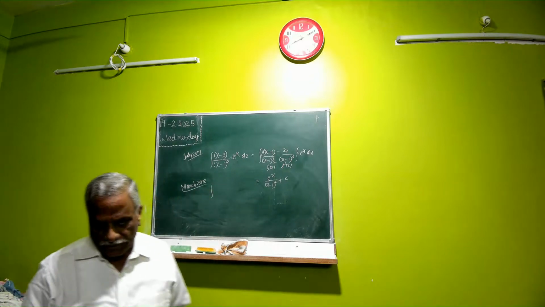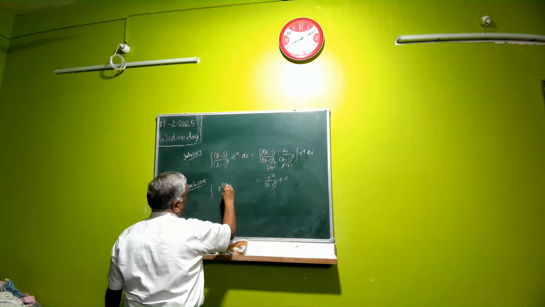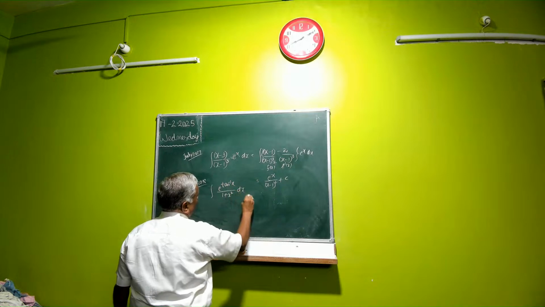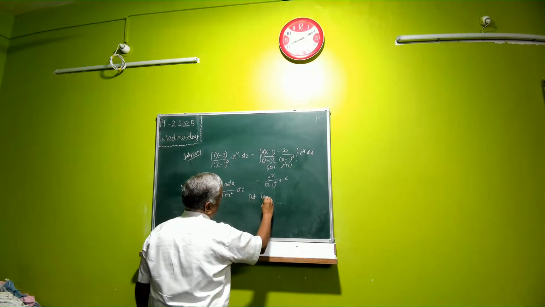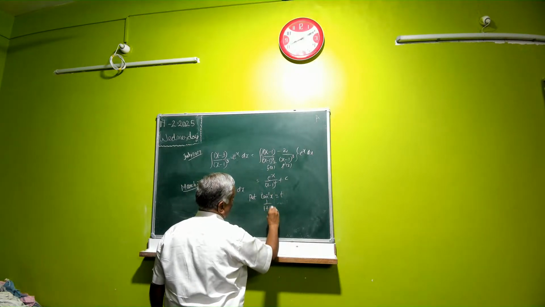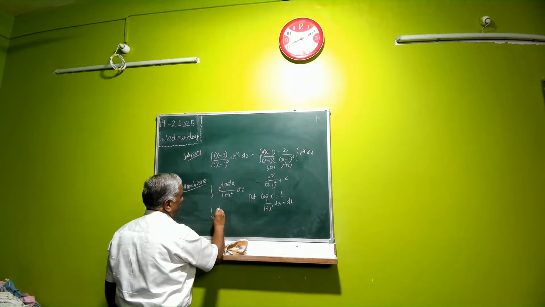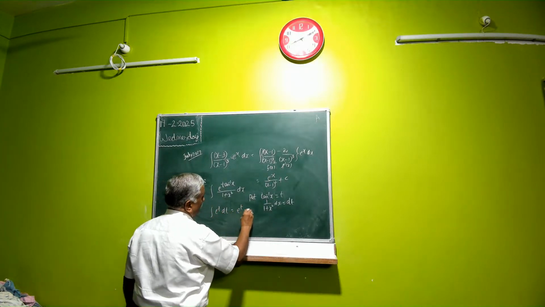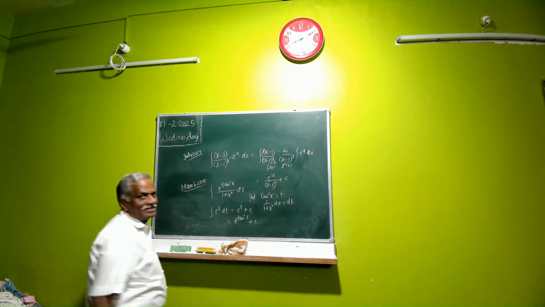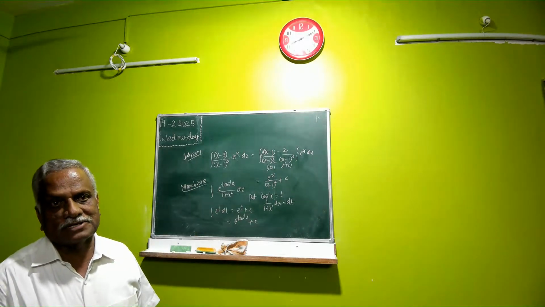Integral of e to the power of tan inverse x over 1 plus x square. Most direct problem. Put tan inverse x equals t. You get 1 over 1 plus x square dx equals dt. So it is integral of e to the power of t dt, which is nothing but e to the power of t plus c. t is tan inverse x. Most direct. The moment you look at tan inverse x, you know that differentiating it gives 1 over 1 plus x square.